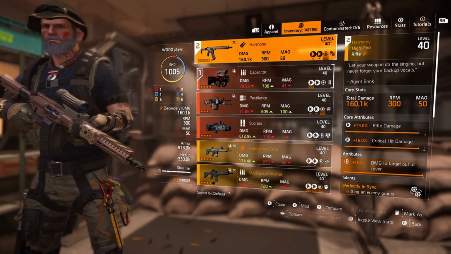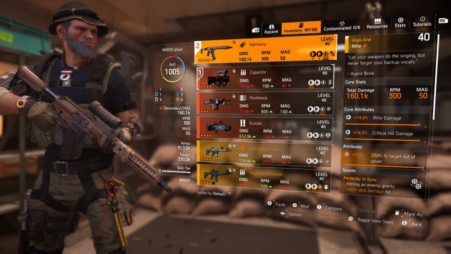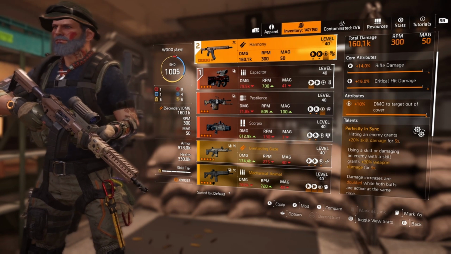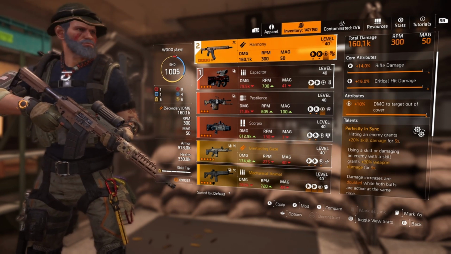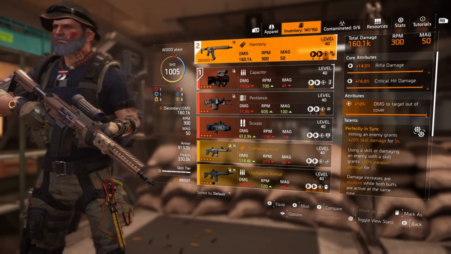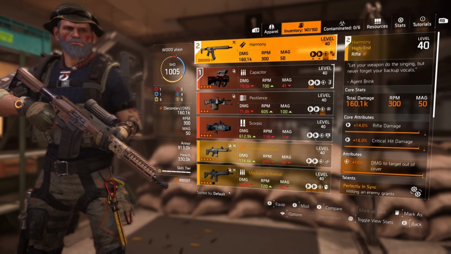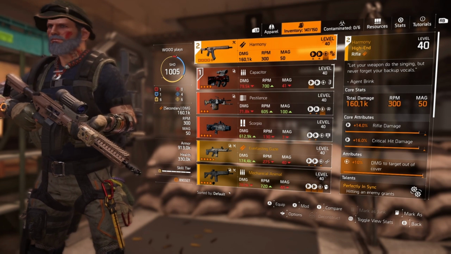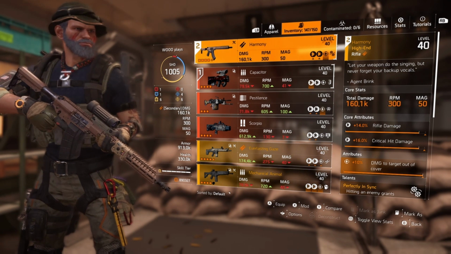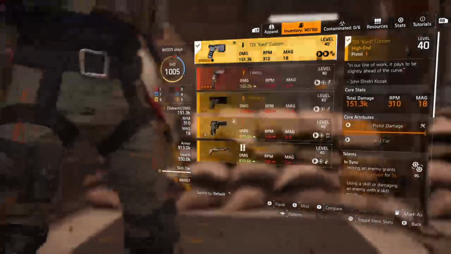It just pairs really, really well because you have the talent perfectly in sync. Hitting an enemy grants 20% skill damage for 5 seconds. Using a skill or damaging an enemy with a skill grants 20% weapon damage for 5 seconds. Of course, guys, yes, damage increases are double while both buffs are active at the same time. Again, nice to have. It's a nice secondary weapon. By all means, you could use this as your primary. I personally wouldn't. I would use the capacitor. You get that stacks up in no time, so capacitor is my first choice.